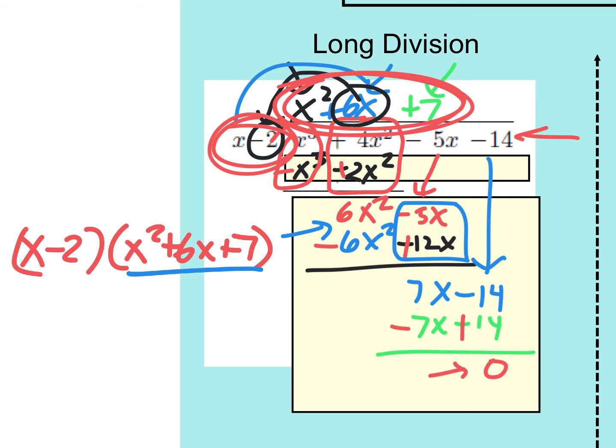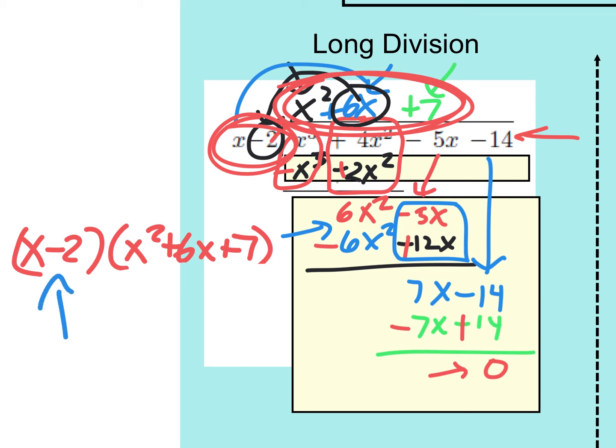But in this case, can this be factored? No, because if I made it x plus 1 and x plus 7, that doesn't make 6x in the middle, so I can't actually factor it. But watch out for that. I almost guarantee you we're going to do that to you. You'll factor one thing out, and then you'll have something left that can be factored again. Okay, so look to factor it all the way. That's one of the best things about factoring, that you keep going and going until you're finally done and you've got it all the way factored and you found all the zeros.